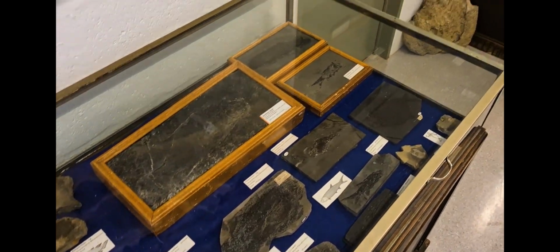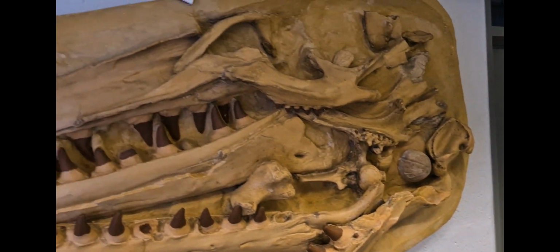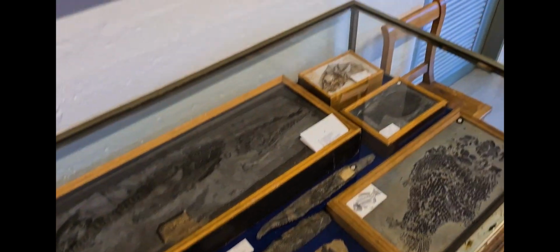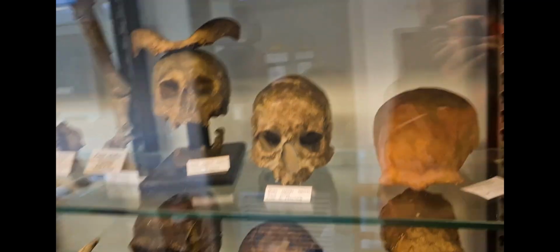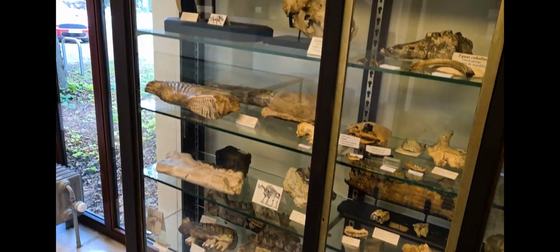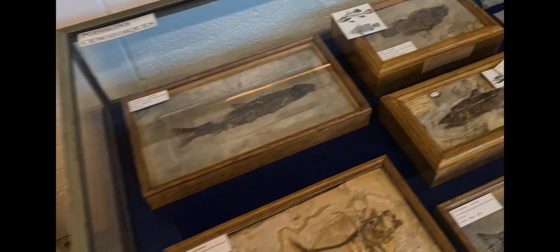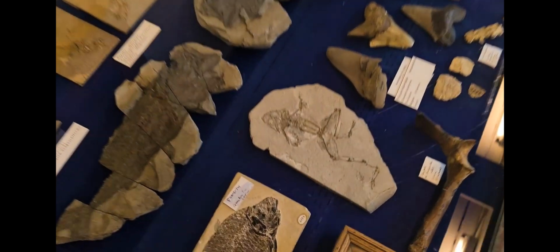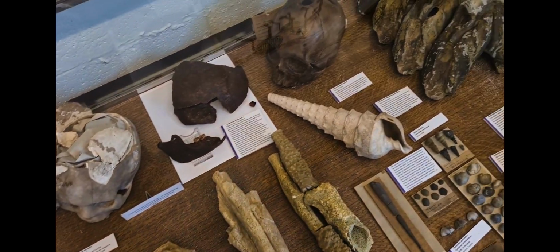All of the lovely fossils there, lots of fish, big mosasaur skull there, I think that might be from Morocco. More early fish there, and a plesiosaur, looks like Jurassic. Skulls of Neanderthals and early humans that lived in the area during the Pleistocene and early Holocene. Lots of Pleistocene. More fishes here, Cretaceous fish and Eocene fish, and frog. And an ichthyosaur, Jurassic as well, I think. Lots of other odds and ends there from the younger rocks around the area.